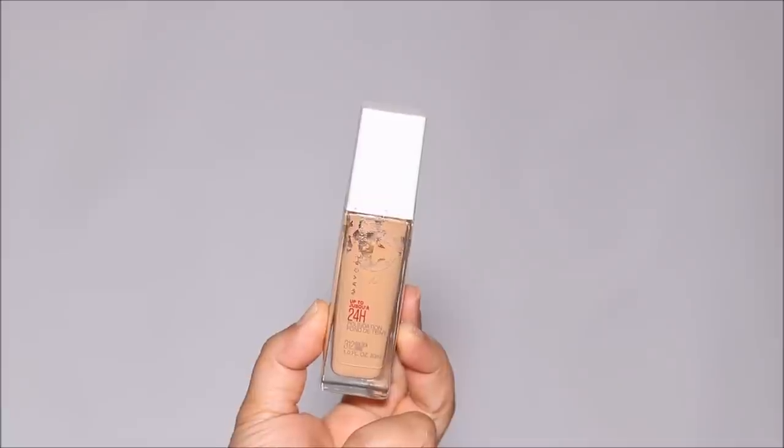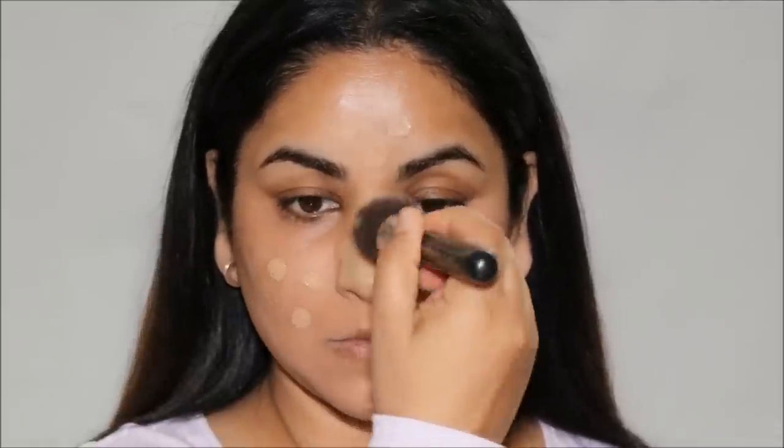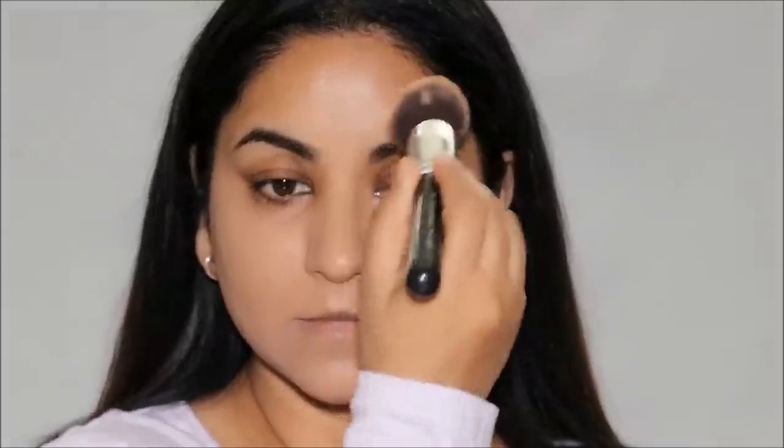For foundation, I'm going to be using the Maybelline Super Stay in the shade Golden Door. I'm going to mostly dot it to the center of my face and blend it out using a flat foundation brush. This is a full coverage, long-lasting foundation. Looks absolutely flawless on the skin, especially if you like full coverage. It is also transfer proof and super long-lasting. Now, with thicker foundations, I prefer to blend it out with a foundation brush, but of course you can use a sponge or you can also use your fingertips. With the residue that's left on the brush, I'm going to use that on my neck because I don't like too much foundation on my neck. I just want enough to even out my skin.